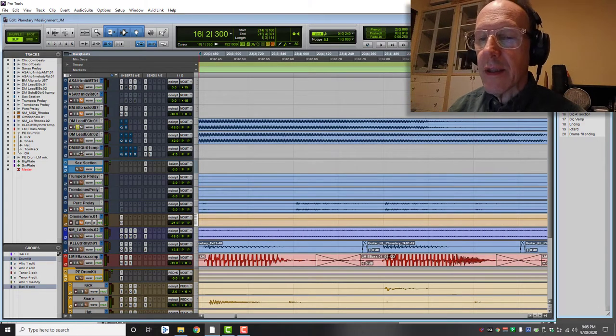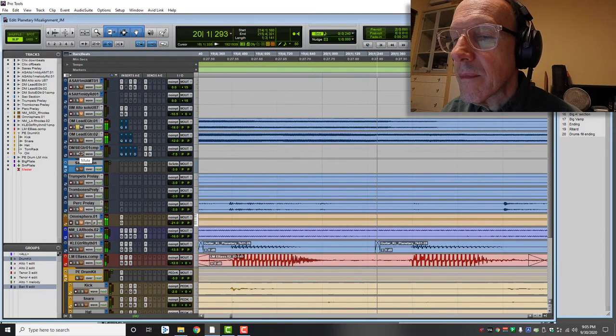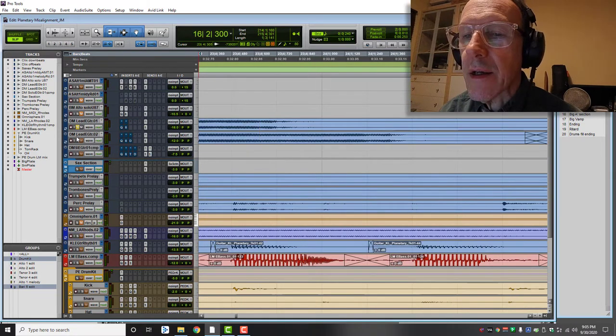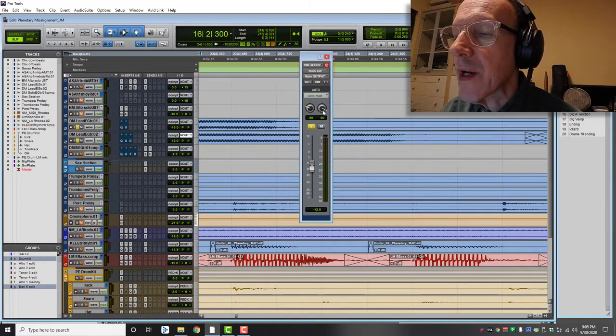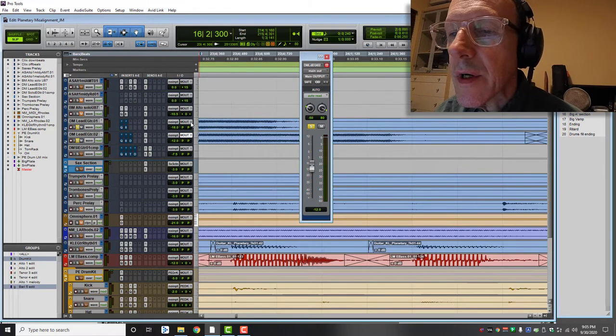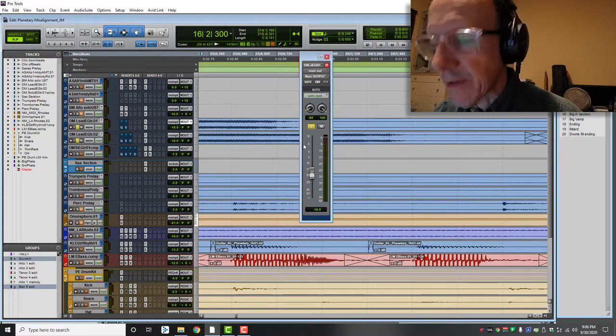I'm going to play the other lead track. I'm going to play them both together, but I'm also going to show you the panning. So on the lead guitar two, that's the more primary one, I've got it 50 to the left, 80 to the right. So it's not super hard panned. It's a little tighter compared to lead guitar one, where I got it 85 to the left, 100 to the right. So I'm sort of surrounding my dominant lead guitar two track with that lead guitar one track. So that's sitting a little wider. And this is what they sound like together.